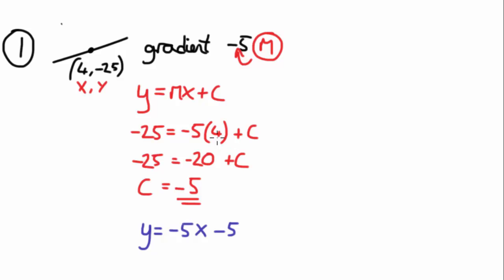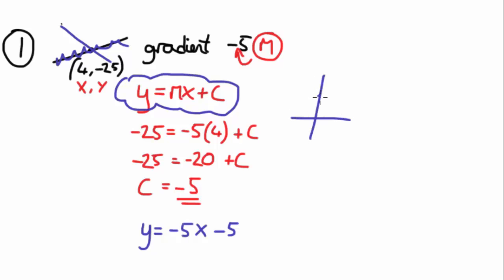Okay, so that's essentially where we're at here. My wee line that I drew is actually nonsense in the first place, because it's a minus gradient, so it's going to be going down this way. But hopefully that's helped you out. Remember the equation of a line: you've got everything you need to work out c, so substitute these values in as x and y, use the gradient, multiply it out, work out c, and then put the values of gradient and c in. Remember, c is where it intercepts the y-axis. Right, so that's question 1.